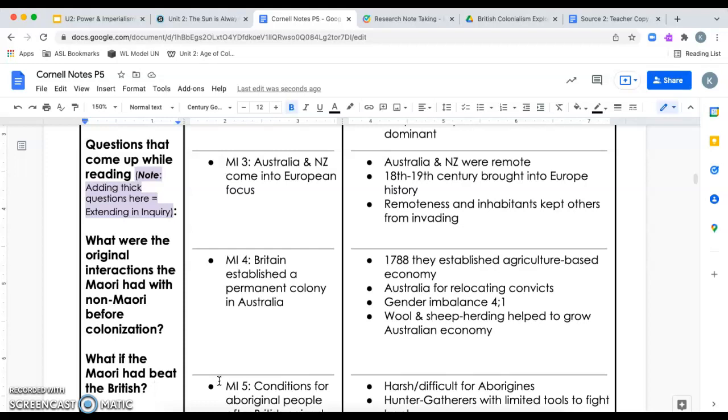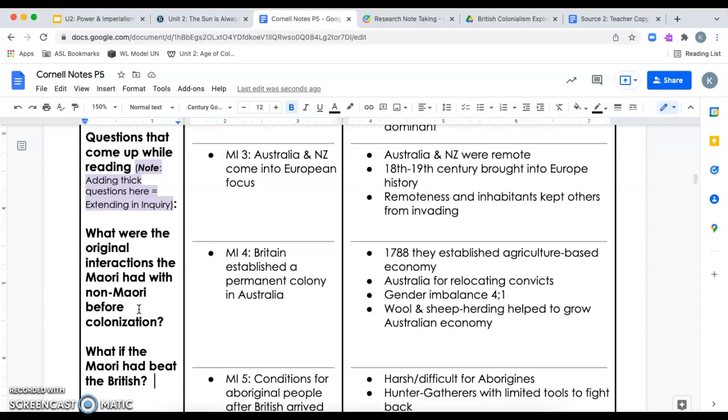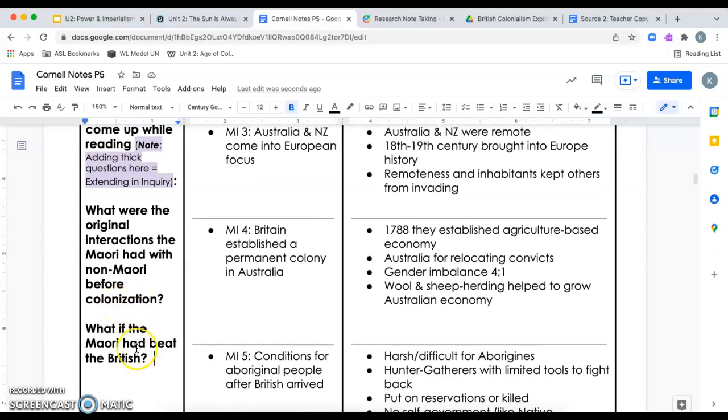But would it actually get you extending? No, because it is a what if, or a hypothetical situation. We can't truly research this and have a correct answer, or what would be seemingly a correct answer. Whereas something like the first one, we can find what the original interactions were, how they interacted, what this relationship was like with non-Maori before colonization.